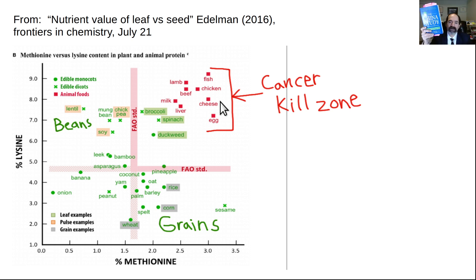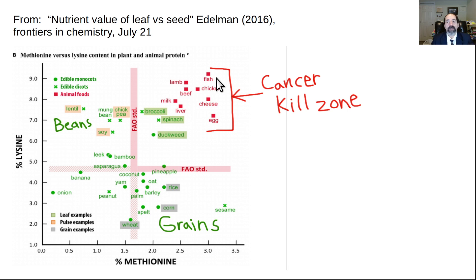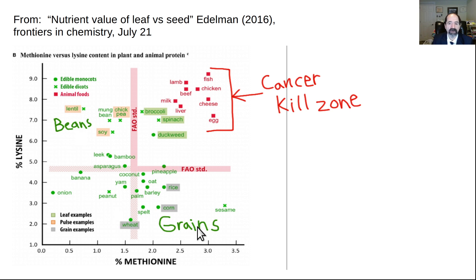T. Colin Campbell, in The China Study, was able to turn cancer on and off in rodents using either Hepatitis B virus or aflatoxin, a carcinogen from moldy peanut butter, both affecting the liver. Basically, if he gave them 5% casein — the milk protein — they wouldn't get cancer, versus if he gave them 20%, they all would get cancer. You can't win with meat: you're way high in lysine, way high in methionine, no antioxidants, extra heme iron, no fiber — everything bad toward making you sicker and more likely to have cancer. Beans alone are low in methionine; grains alone are low in lysine.